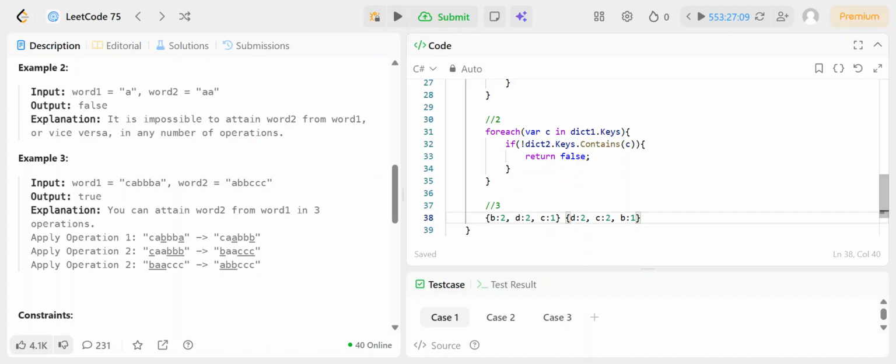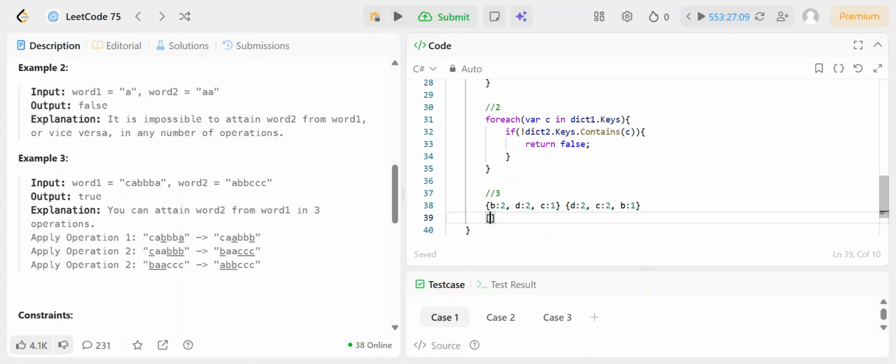But if we do this kind of for each loop, we may miss. Like let's say in one string I'm having two same values, so I may miss by using this particular for each loop. So what we need to do? First, we are going to take a list of all the values.